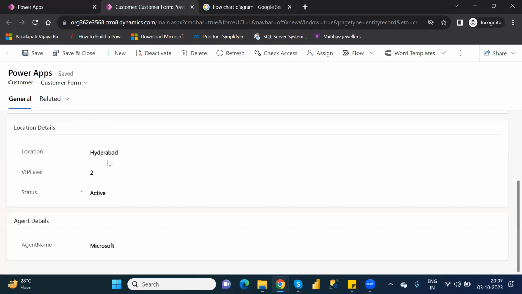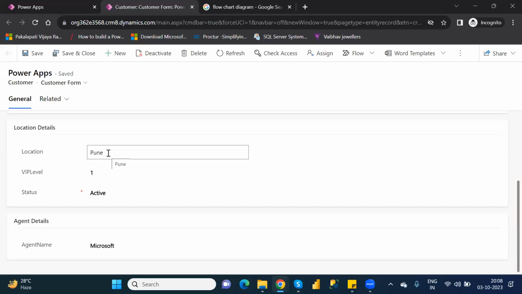Because only if both the conditions are satisfied, the error is shown. If any of the conditions is not satisfied, then nothing, it automatically saves the data. Okay. Understand clearly or not? Suppose you are taking 1 here, and instead of the Hyderabad location it is Pune. I'm giving location as Pune. Is it saved or not? Yes, it is saved.